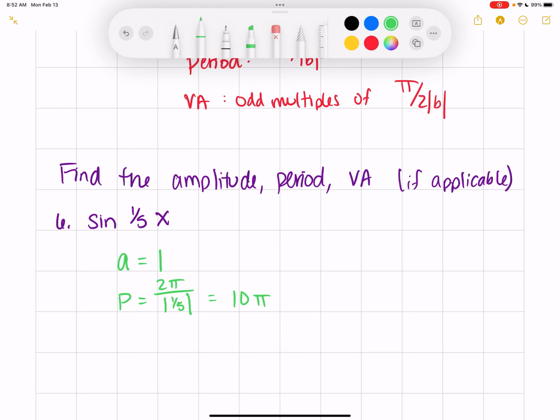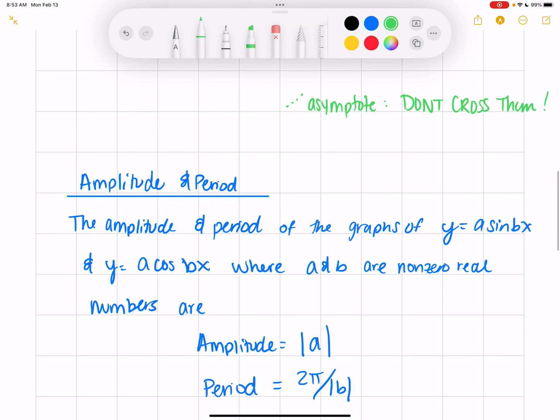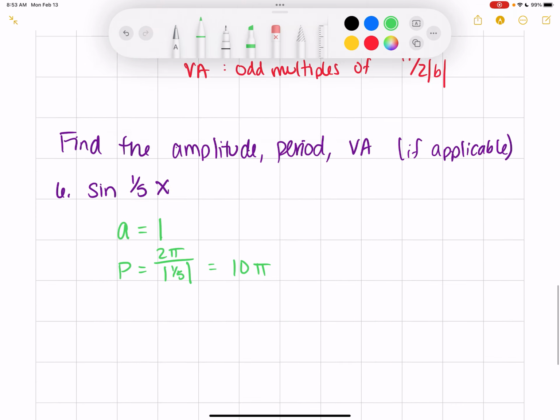So all that means is where we had, say for this one, if you were going to graph it, where we originally had 2 pi in our parent graph, I can just point it out up here. This would become 10 pi. Then this would become 5 pi because it's half of that, and then we would split the other numbers in half. So it'd be like 2.5 pi and 7.5 pi would be our new values there. That's why I say the graphs look the same every time. So I'd rather you know what they are changed to. You would be able to graph them, no problem, once you know that.